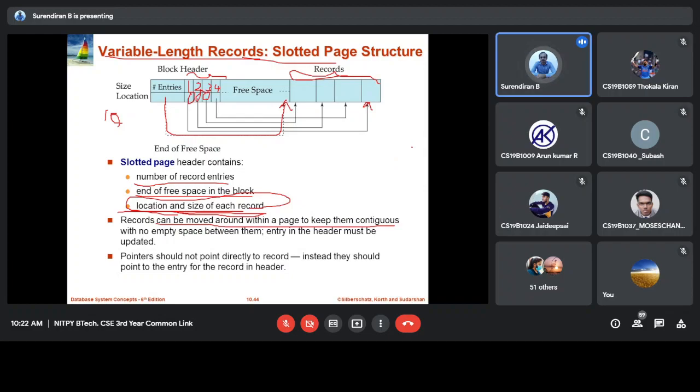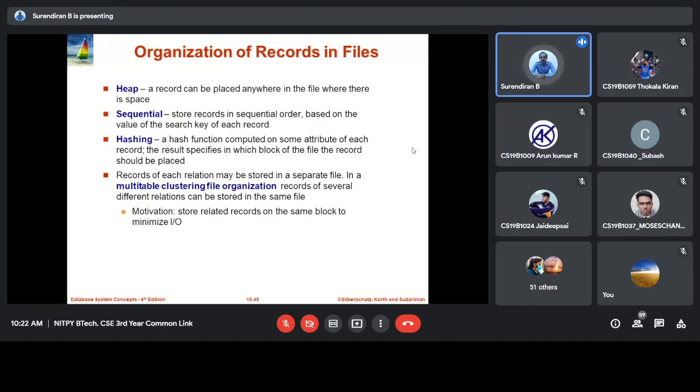So it's about variable length records and organization of records and files in the system. How to store them? There are various ways. Sequential is each and every record stored one by one. That is usually a sequential method. And we have a heap based for storing in the file, and hashing also they use it. And we also see a B tree. All those things will be seen in the next few classes in detail.